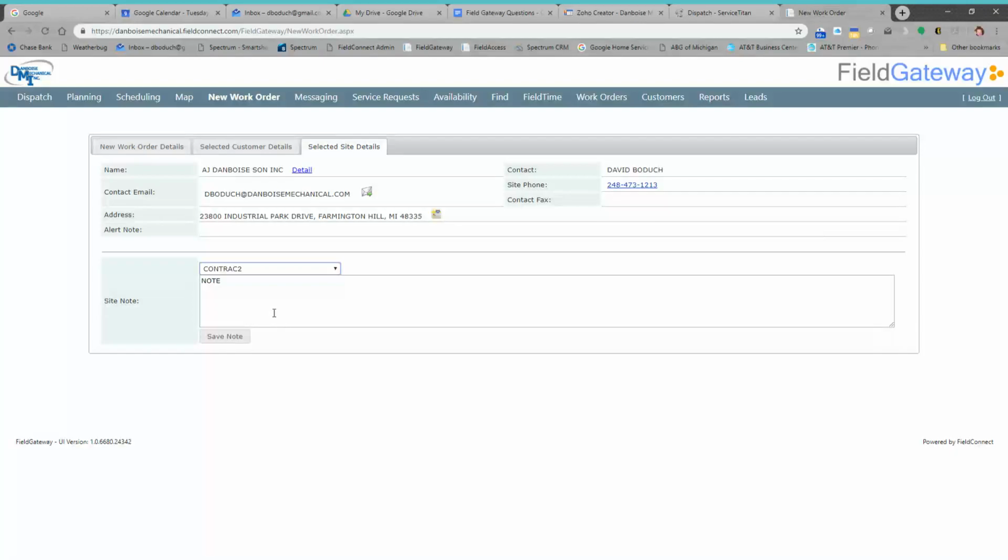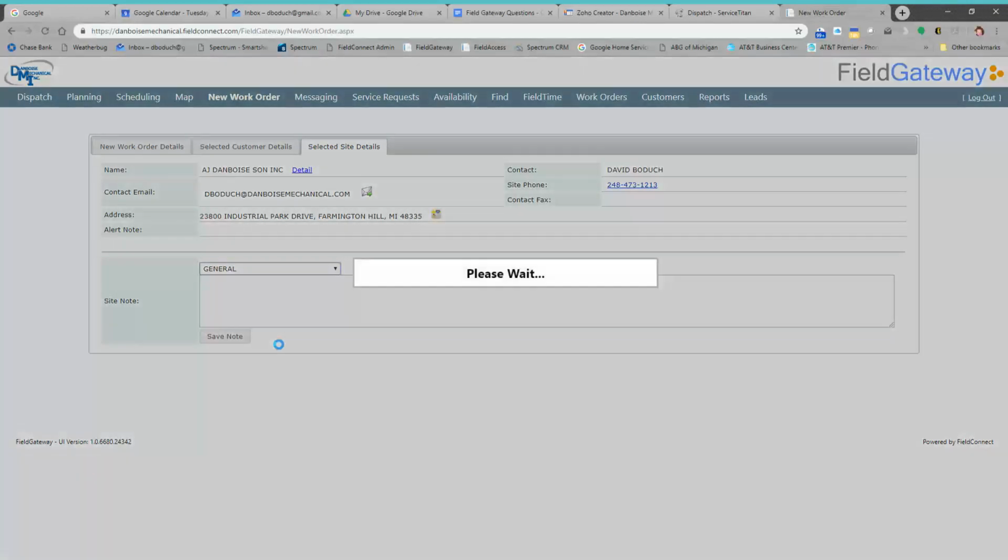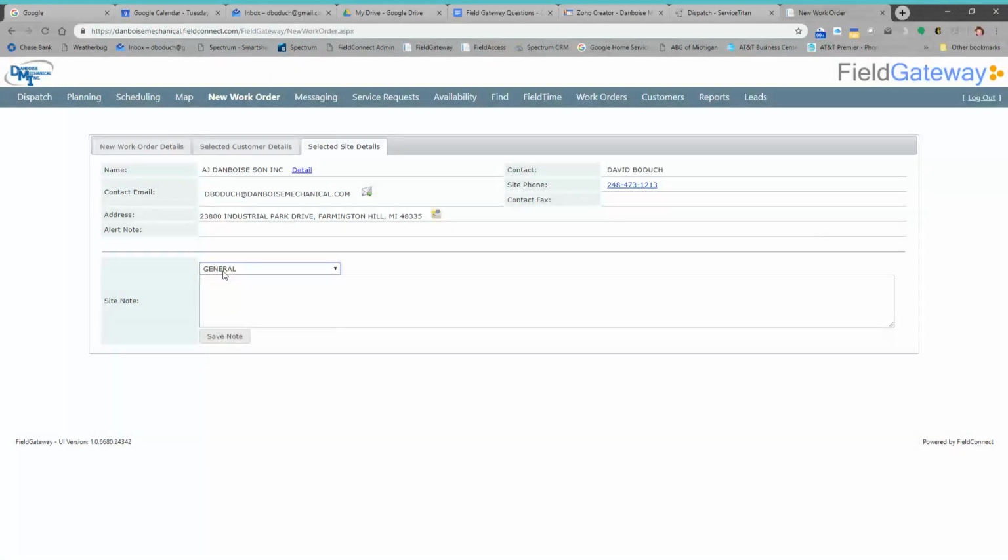So, okay, what did we have in Contract 2? What are any general notes related to the site, hours, and so forth. But I've already copied over all of the Contract 2 notes. If they didn't have any, I had to put something in, so it'll say "note." That's what this is here. When I did the copy, if there was a blank entry for it, it wouldn't accept it. So I had to put something in there. I just put "note" in there. So that's already there, and we're able to utilize that as we go.